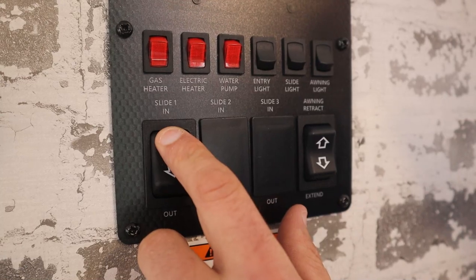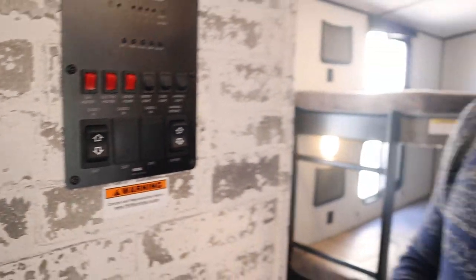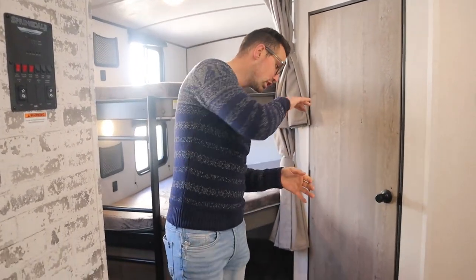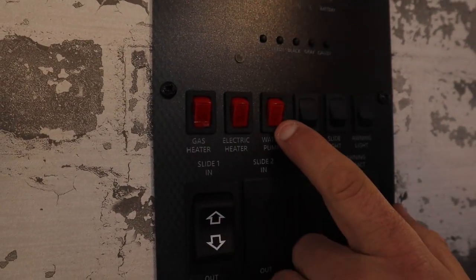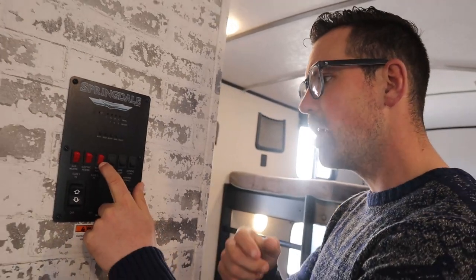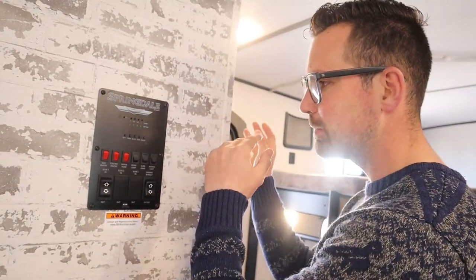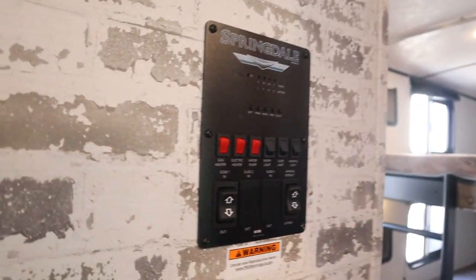This panel of switches looks complicated but it's pretty easy. In and out for the awning — we already did that. In and out for the slide — just push that and out it goes. When you hear a clutching noise, that means it's all the way out or all the way in. When putting the slide out at your site, look beside the slide to make sure nothing will get jammed in, and when closing make sure nothing's in the way and sweep any debris off the roof of the slide. There are also switches for awning lights, slide light, entry light, and the water pump. The water pump pumps water from the fresh tank to your taps — you only need it if you're using the freshwater tank, not if you're hooked up to city water.